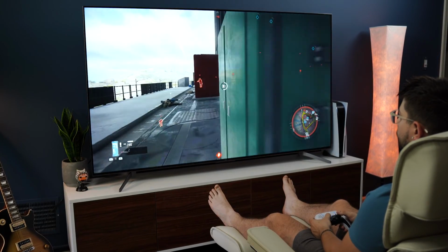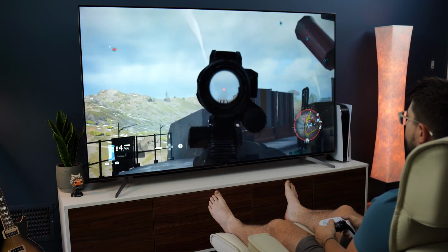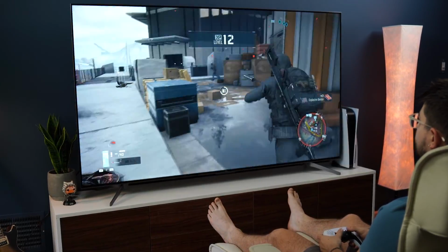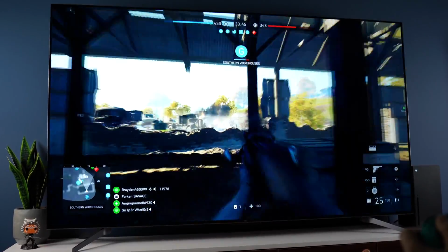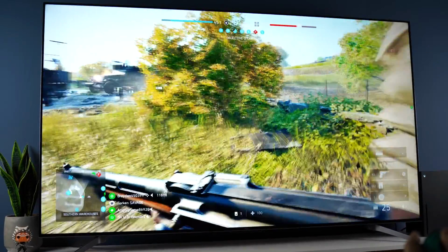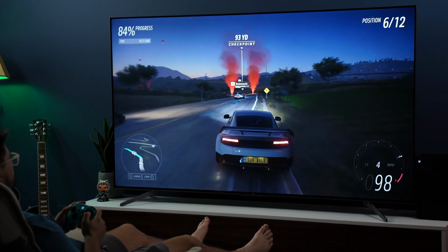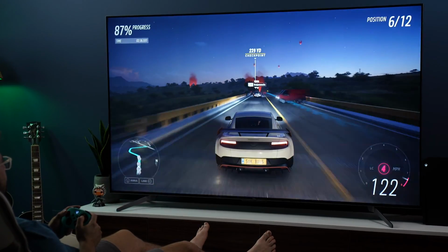But let's talk gaming performance. Firstly, this hits 120 Hz natively and has variable refresh rate. Again, due to the extremely low input lag, this feels as good as a dedicated PC monitor. And again, you can PC game at 1080p at 240 Hz, 1440p at 144 Hz, and 4K at 144 Hz. Ghosting here is also very good, especially for a VA panel, and is definitely a step above the Hisense, although not quite as good as the Vizio, but that's to be expected. Ghosting should not be a concern. If you're gonna buy this TV, don't even worry about it. Overall gaming performance honestly blew me away.